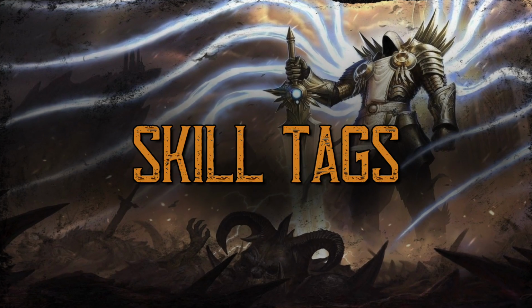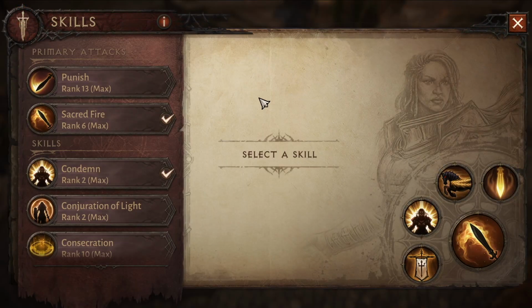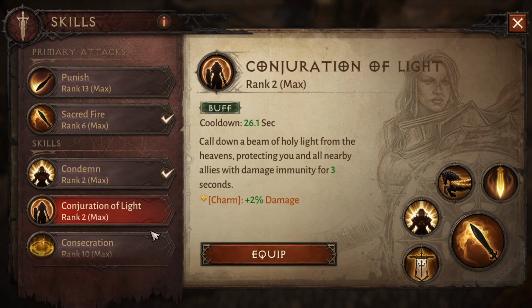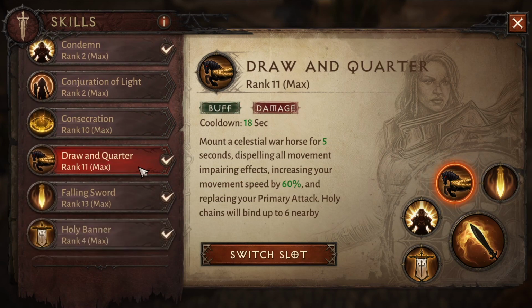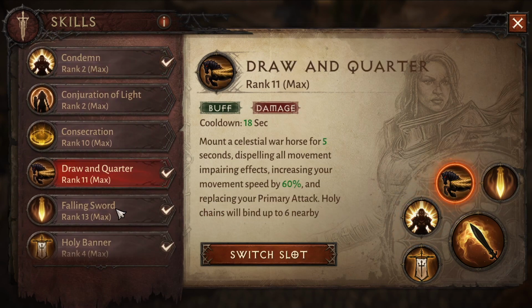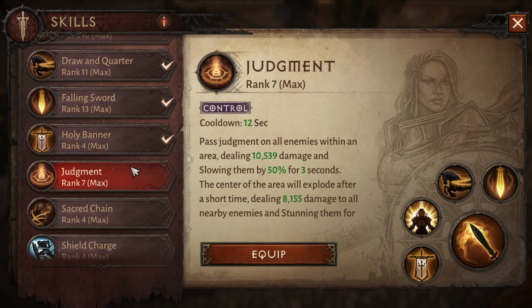Okay, this is a big one, skill tags. This may require you to do a little bit more investigation, but we're going to go over it quickly here. Every skill in the game has some type of tag associated with it that determines what type of interaction it's going to have with things like set items, gems, or other things in the game. So it's very important to orient yourself to what skill type you're using in conjunction with your other items to figure out how to best maximize your skills.